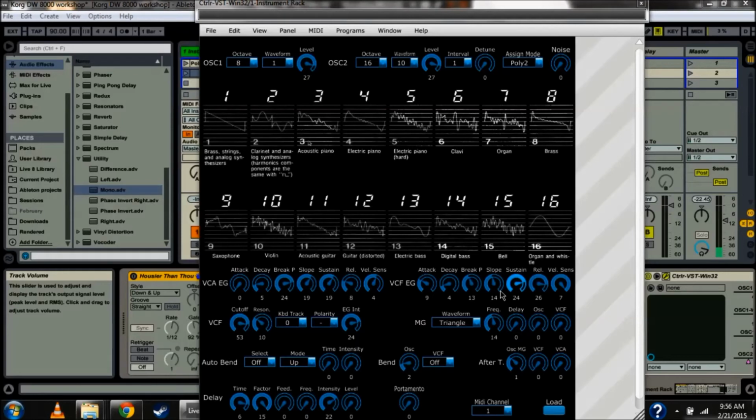And I'm going to gush again about breakpoint and slope. It's so cool to have these knobs here because, from a creative standpoint, we saw in the last video how it allows for volume changes up and down as time moves on. This allows for cutoff changes up and down as time moves on, which is pretty nice. I do want to point out one thing that is, I guess you could say, kind of a weakness of this synthesizer, which is the filter sweep.